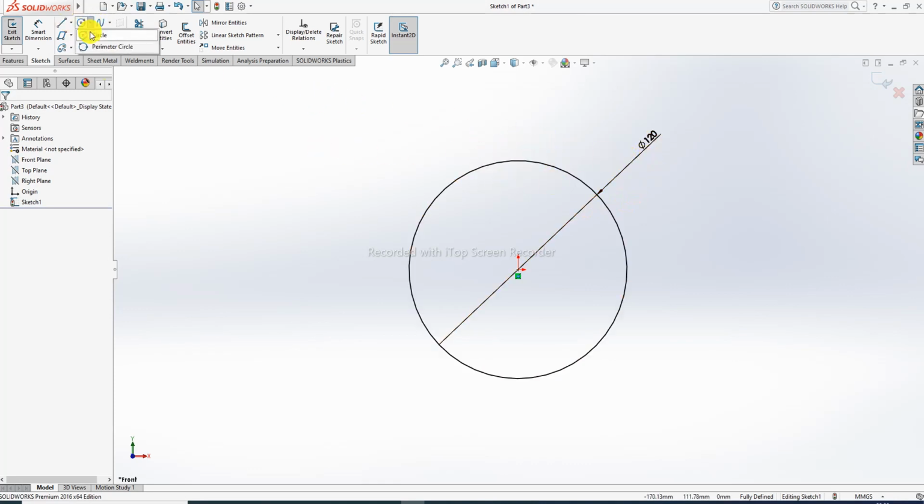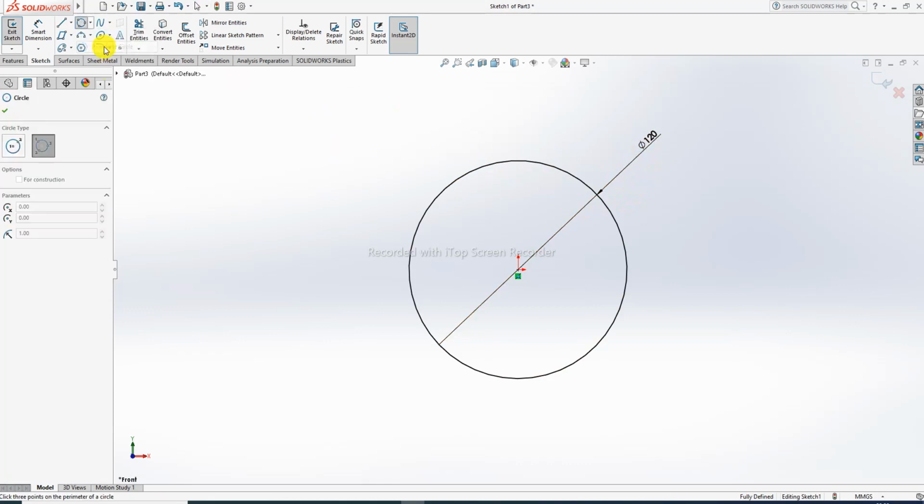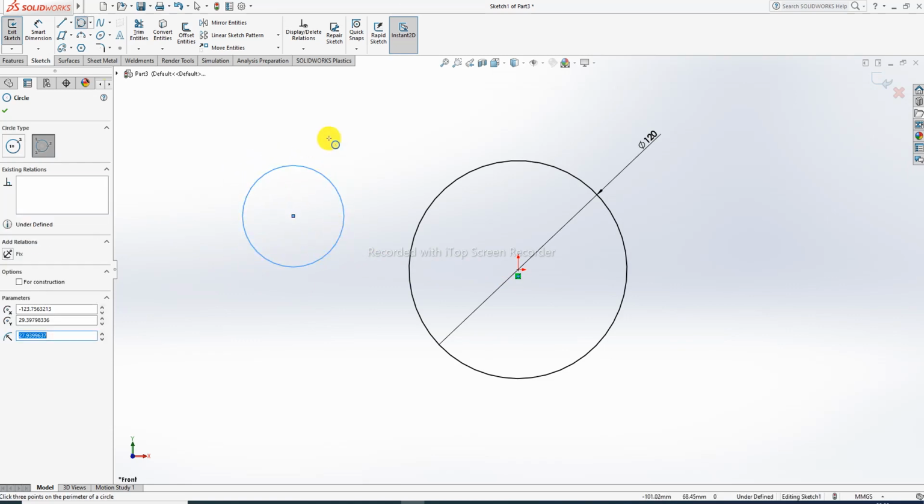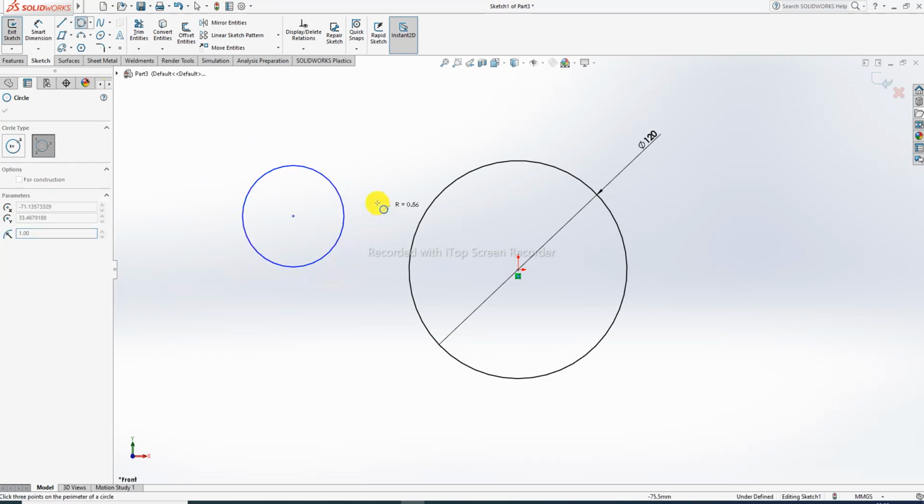The other circle is the perimeter circle. For the perimeter circle, select any point and the origin point, click here, no problem. Select any other points: first, second and third point. When I select the third point, the circle is ready.